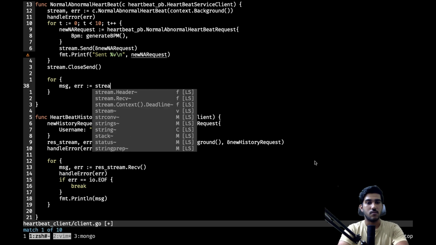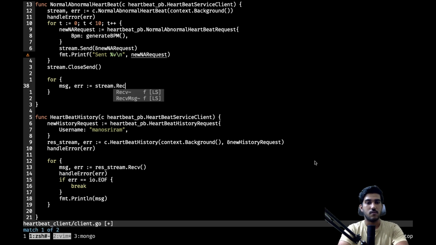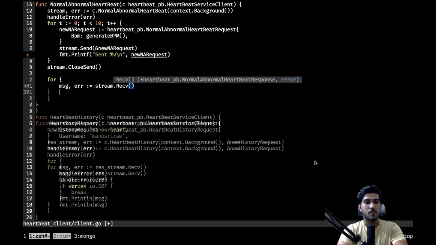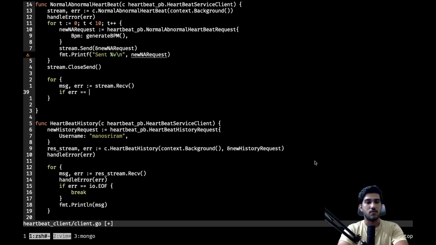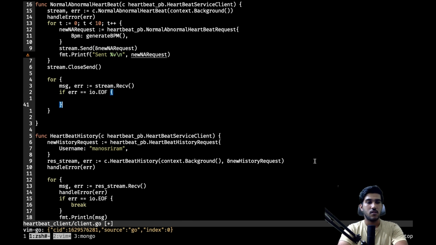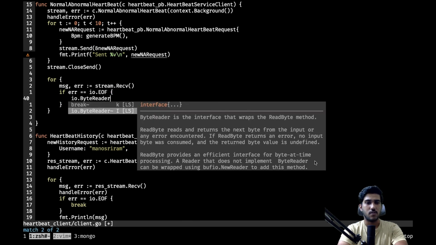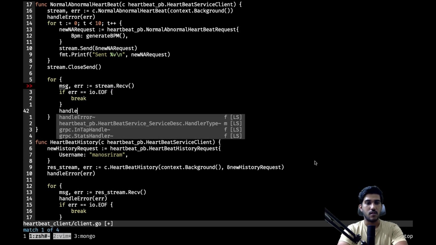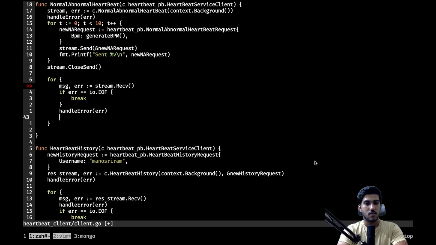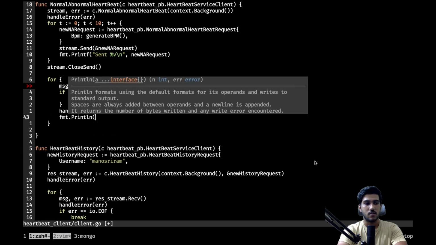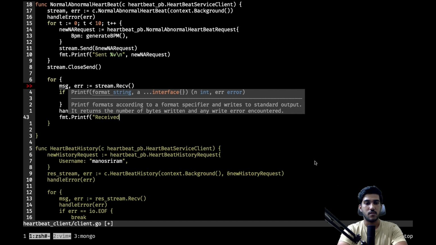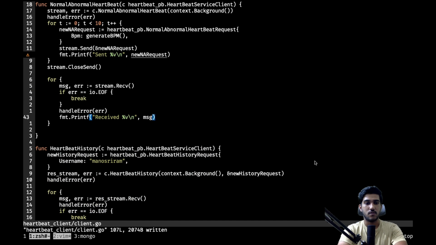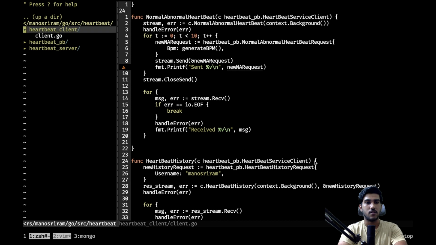You can say stream dot receive, and if error is equals to io.eof, then you can say break and just break out, or else you can handle the error first, and then you can say printf received the value, which is message. So let's see what happens if we send this, but we need to define the server file also.